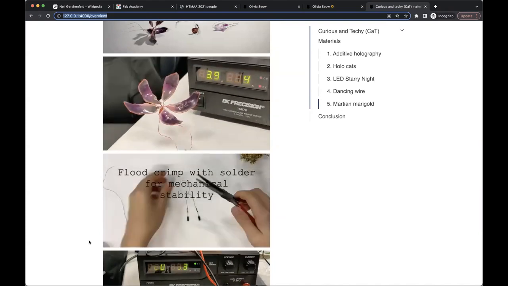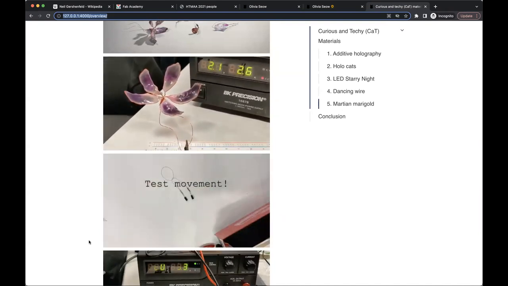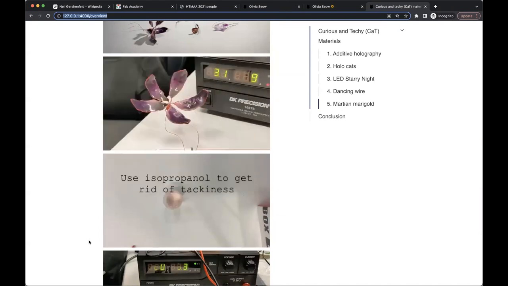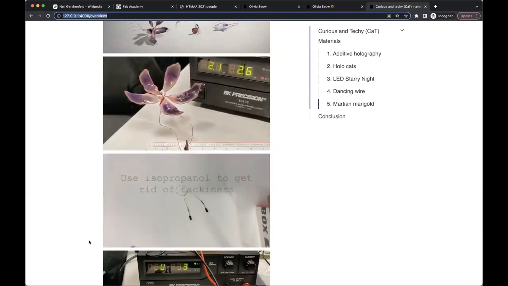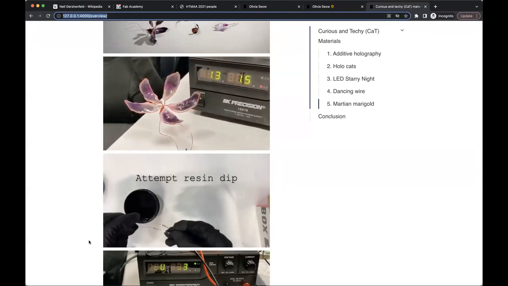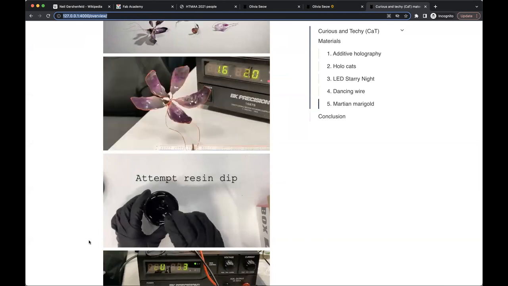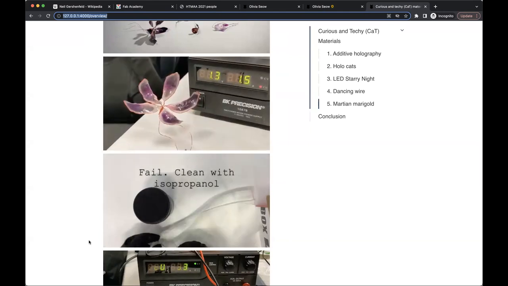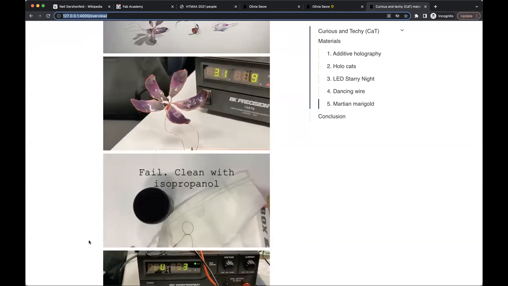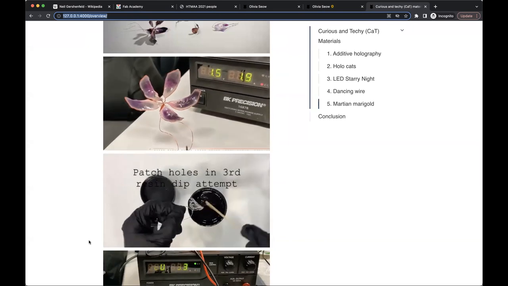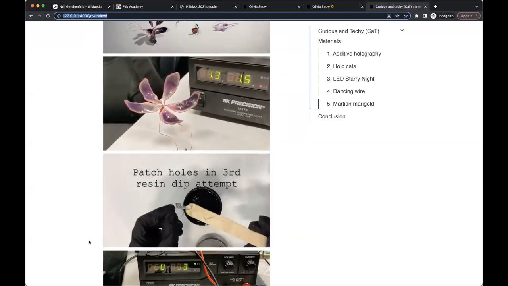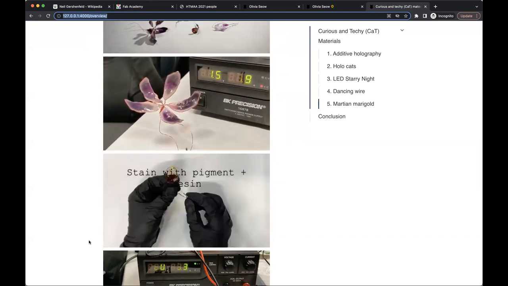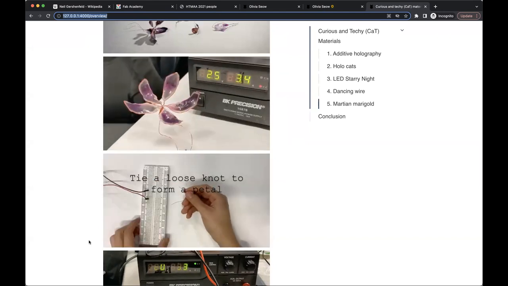I made these wire loops, and I had to prevent it from shorting itself because nitinol is a live wire. Then I created this resin bubble, surface tension bubble thing. And as I mentioned before, it fails a lot because the nitinol will try to move and then it will break the bubble. So every time it's curing, it will try to untangle itself. But eventually I got it to work and applied the pigment on top of it.